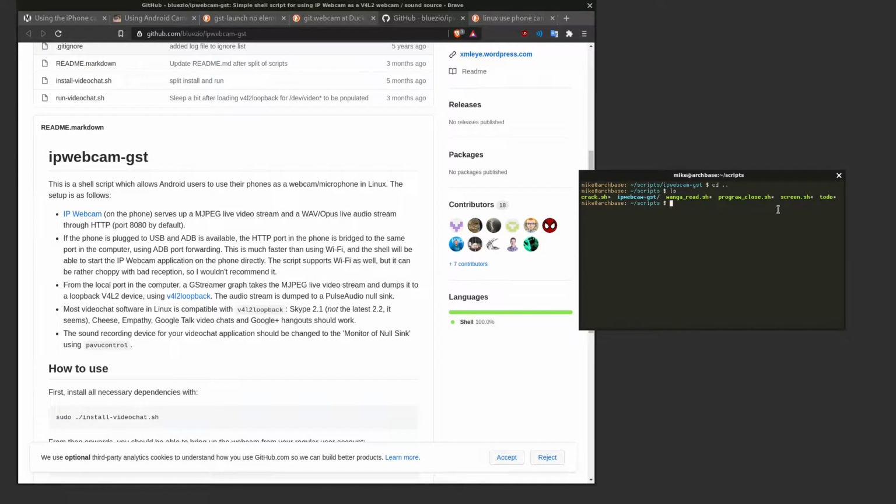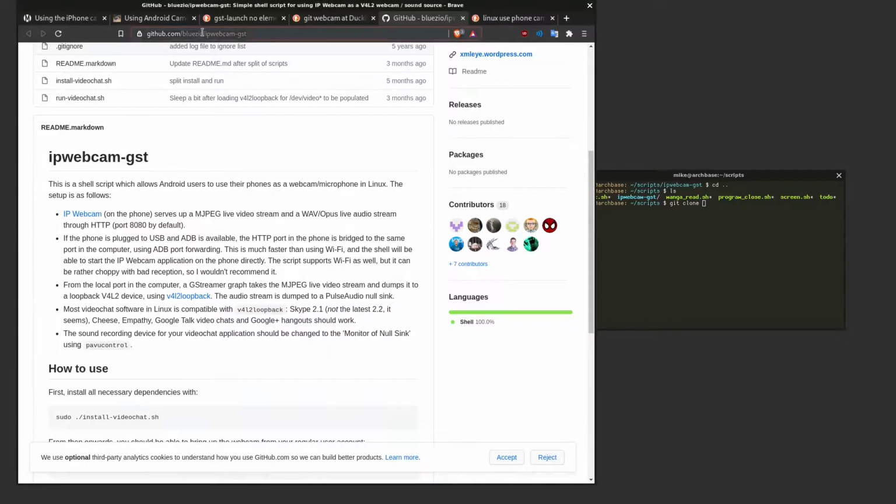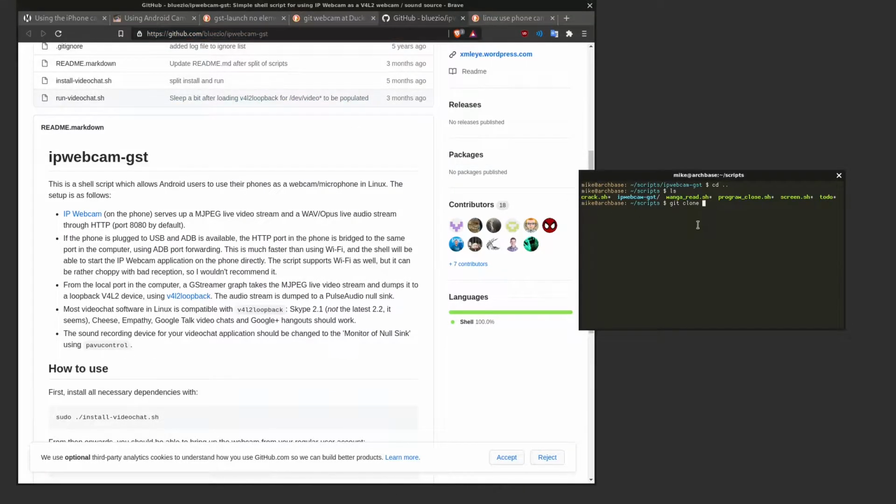The first thing to do would be to obviously clone the repo and get everything set up. So obviously git clone and then copy pasting this. I've already done this, so you just jump in. Reading the README can be helpful if you're trying to do something a lot more involved, like streaming it to a program that you're making. But in this case, all we need to do is run this script with sudo.